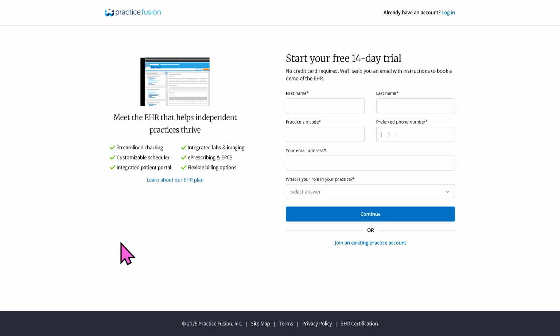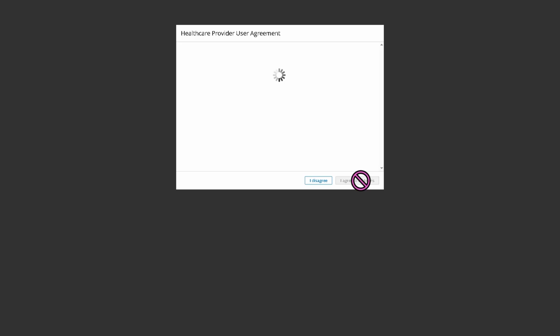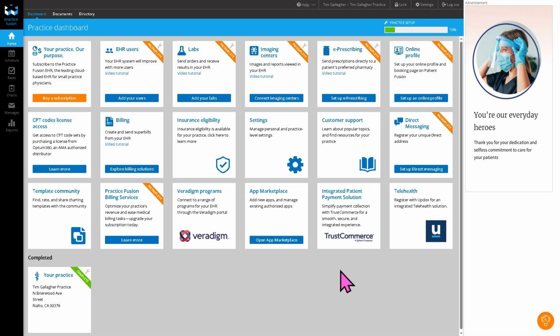The thing is, we need to access the main dashboard so we can get ahead of its features, how easy it is, and if it's intuitive before you dive into a big commitment and pay for this subscription. Now, the next thing is you just have to follow the on-screen instructions, such as agreeing to all the terms and conditions. After that, you can choose to add your practice users. But for now, I want you to click the blue button, which gives us the ability to explore the EHR platform. You will be forwarded here.